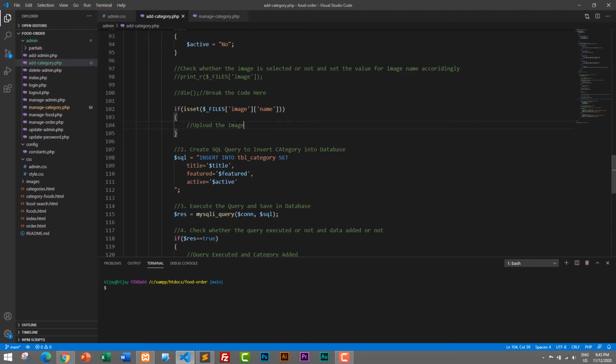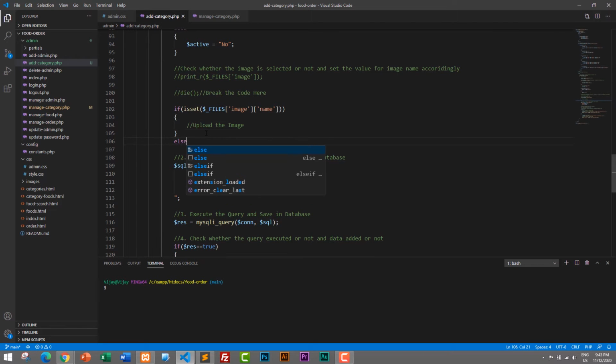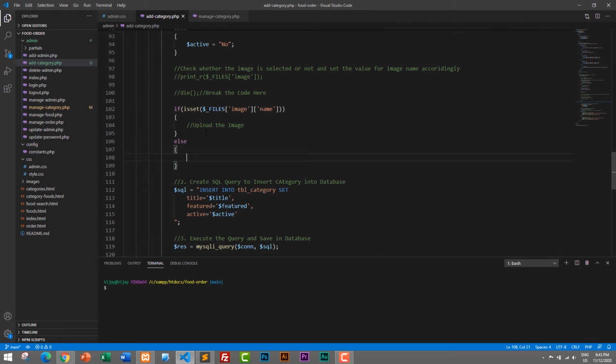Okay, else, don't upload the image and set the image name value as blank.